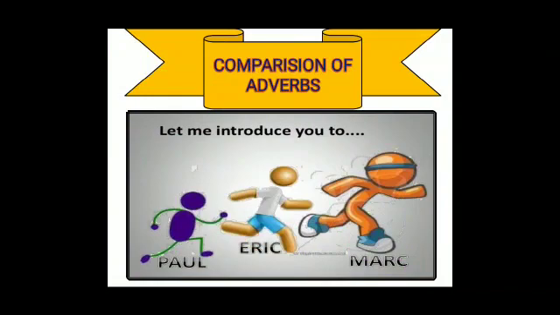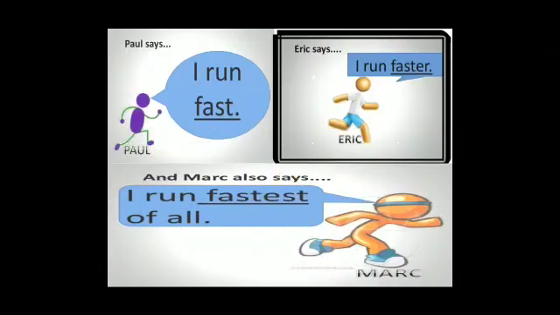Now the next topic of our discussion is comparison of adverbs. You can see three figures here on the computer screen and names of three boys, that is Paul, Eric and Mark. Now they say three different things. Paul says, I run fast. Eric says, I run faster. And Mark says, I run fastest of all.